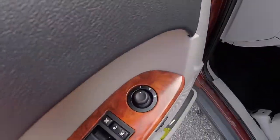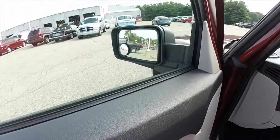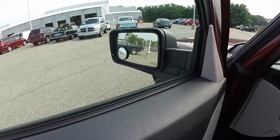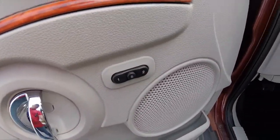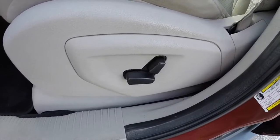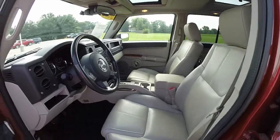Let's take a look at the interior. This vehicle does have power windows, power mirrors, and power door locks. The driver side mirror also automatically dims and both mirrors are heated. It has two driver memory settings. Eight way power driver and passenger seat. This vehicle also features power adjustable pedals.